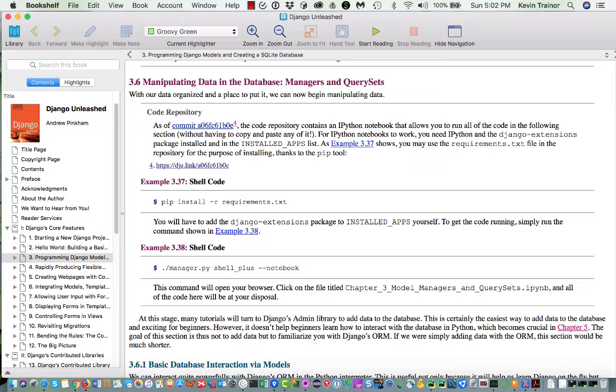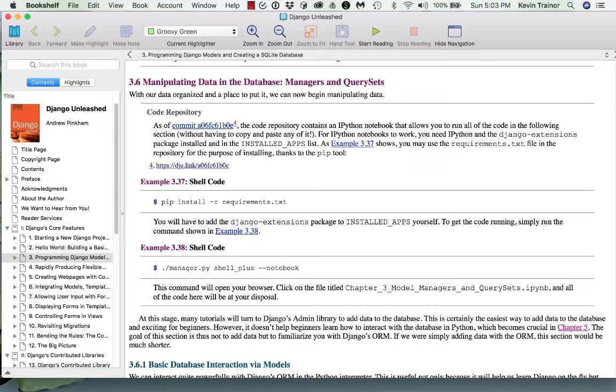First of all, he says that we should get to the point where we are on commit A06F in chapter 3, which is almost at the end.